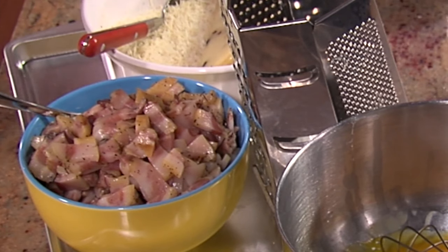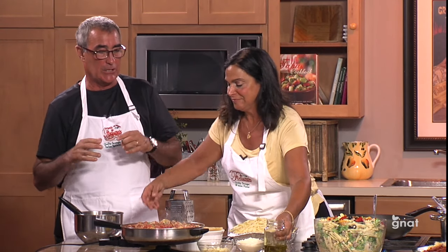Okay, welcome back. We've gotten regrouped here, and now we're going to make bucatini carbonara with guanciale. Why don't you explain what guanciale is? Guanciale is a whole muscle. It's the cheek of the pig. What we do is we cure it like we do our copa or like a prosciutto is done.